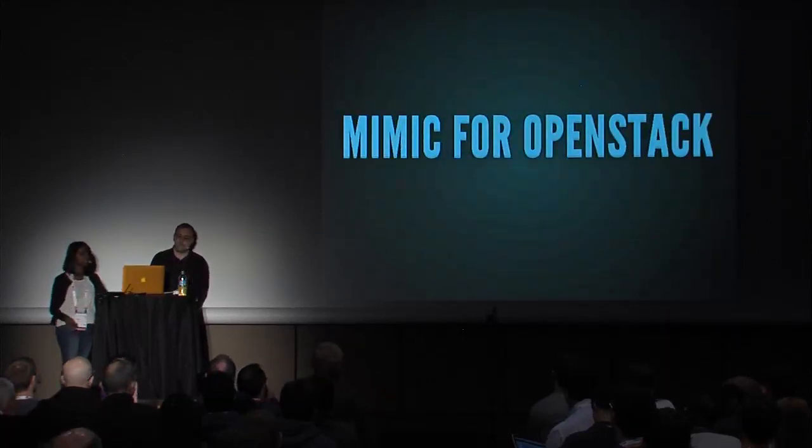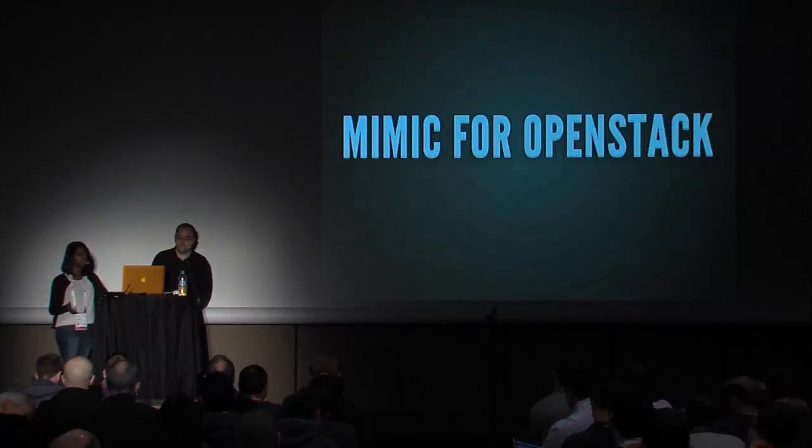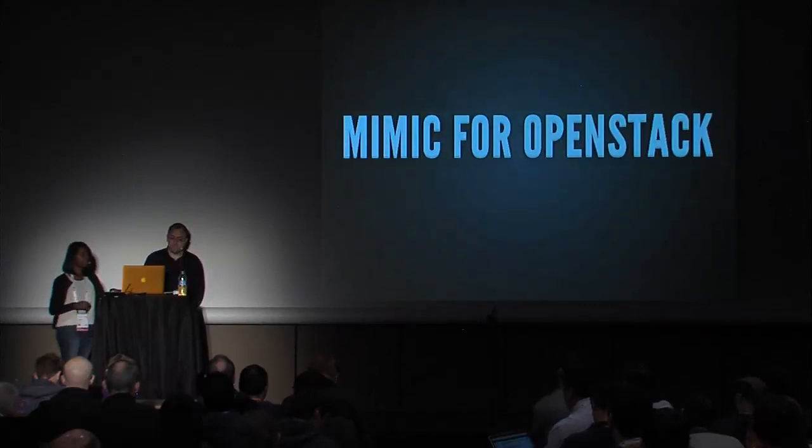So Mimic can be that tool where you do not have to stand up the entire OpenStack to understand how OpenStack APIs behave or to just play with it. Mimic can be the tool which enables an OpenStack developer to get quick feedback on the code he or she is writing and not have to go through the gate multiple times to understand that upstream failures can happen once in a while.